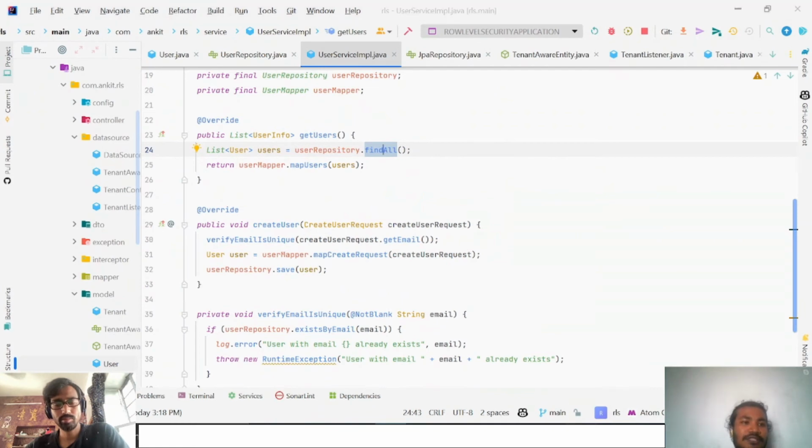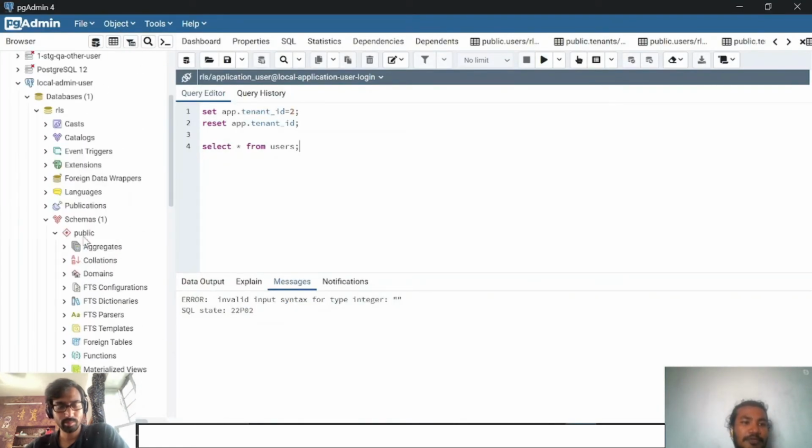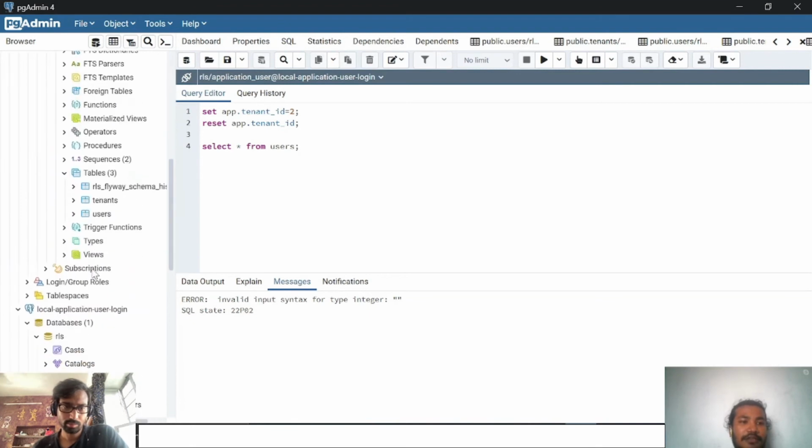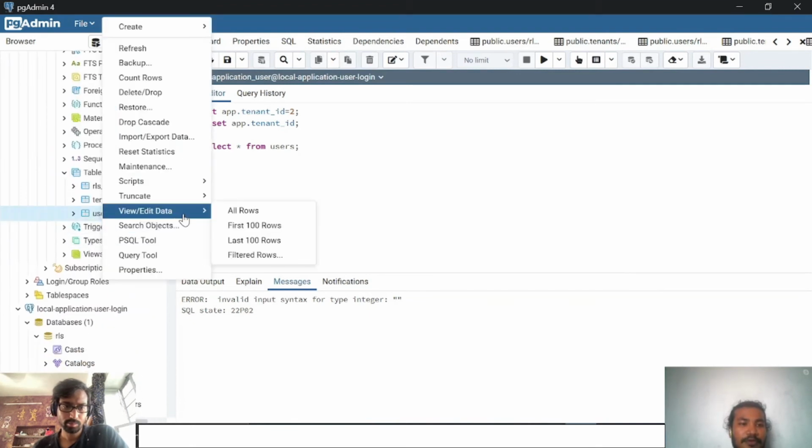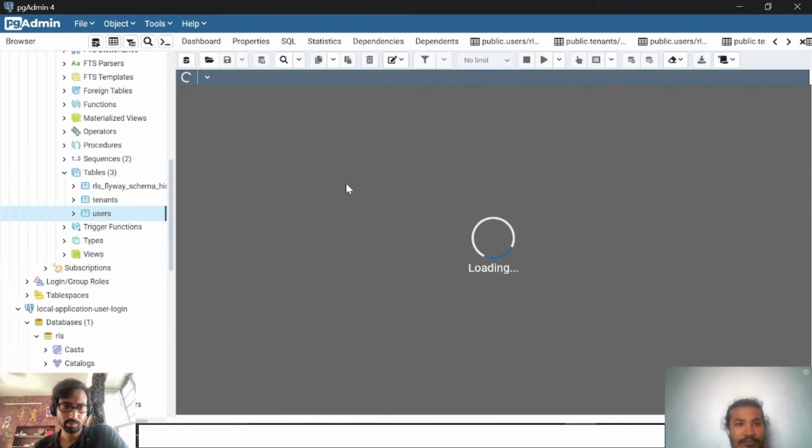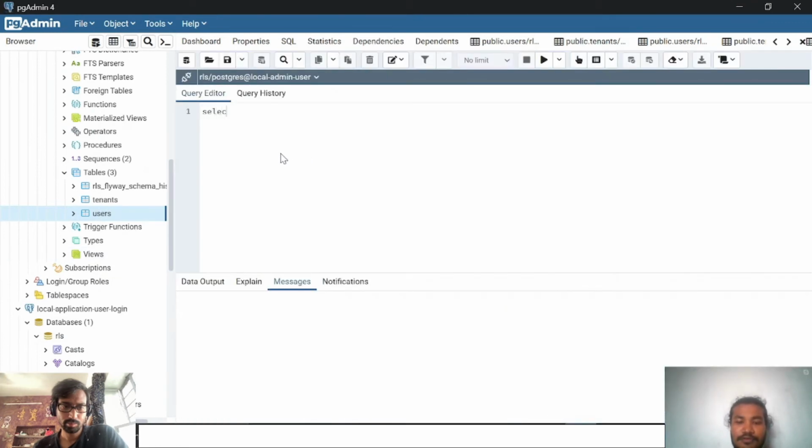So if you want to see, I can show you that. This is the admin user, and if I try to set the parameter here, so if I write select star from users, and before doing it, I set app dot tenant underscore id equals 1, and suppose we want to fetch from tenants, because tenants does not have a policy here.